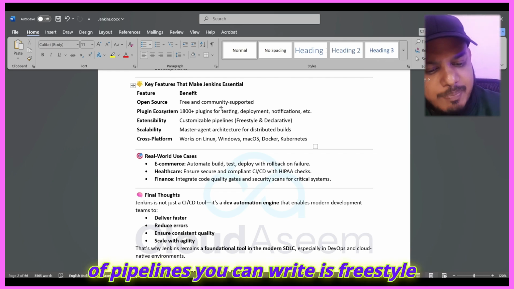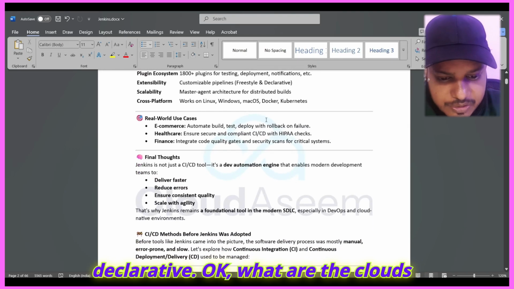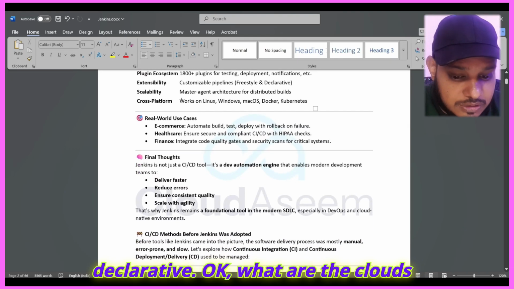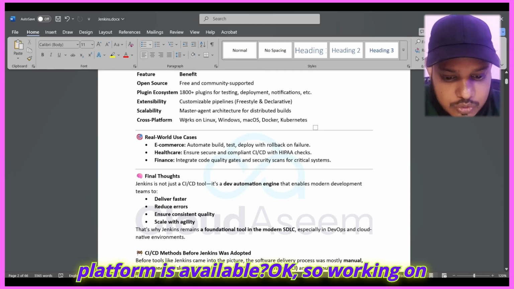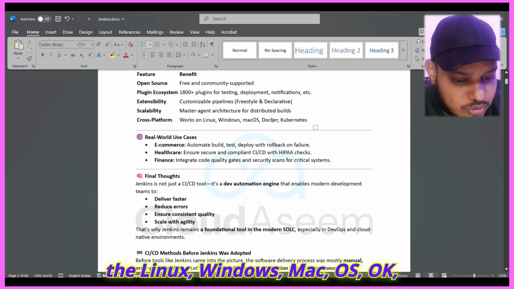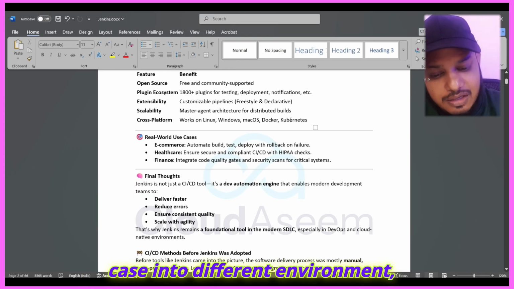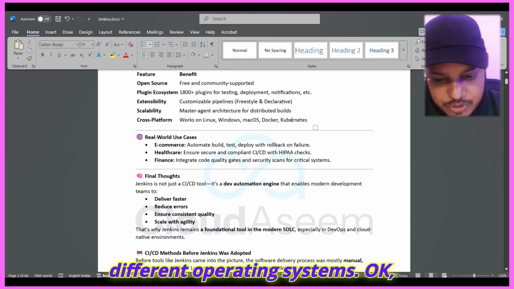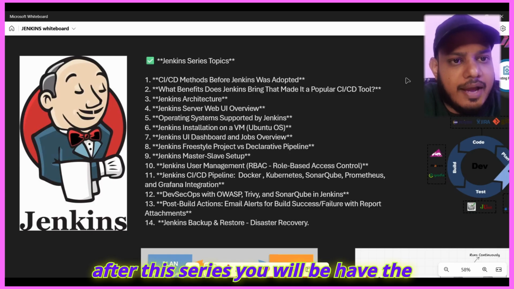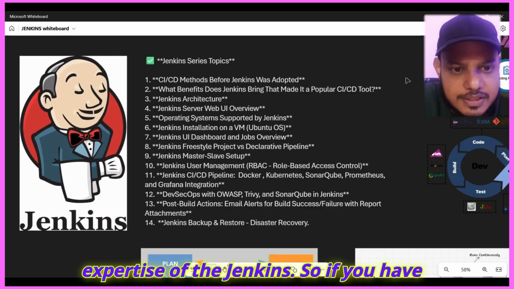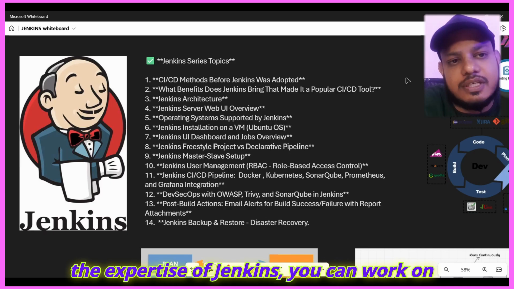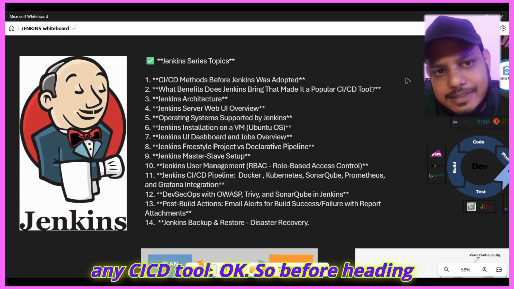The kinds of pipelines you can write are freestyle and declarative. It is also cross platform, working on Linux, Windows, Mac OS, and Kubernetes, so you can deploy this Jenkins into different environments and operating systems. Okay, so after this series you will have expertise in Jenkins. If you have expertise in Jenkins, you can work on any CI/CD tool.